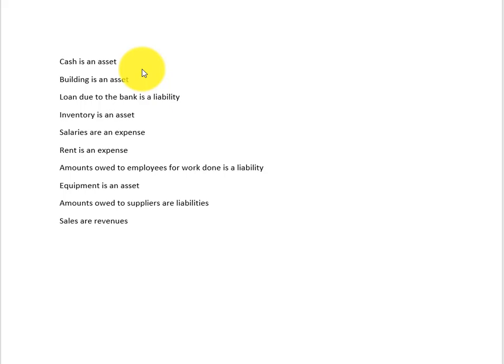Now, salaries and rent were kind of obvious because they both had expense. But I want you to be able to identify that those are expenses even if it just said salaries, not salaries expense. Because salaries are an expense: the cost of employees, the amount that they have earned, because they've earned it, it's past. It is a current or past benefit.